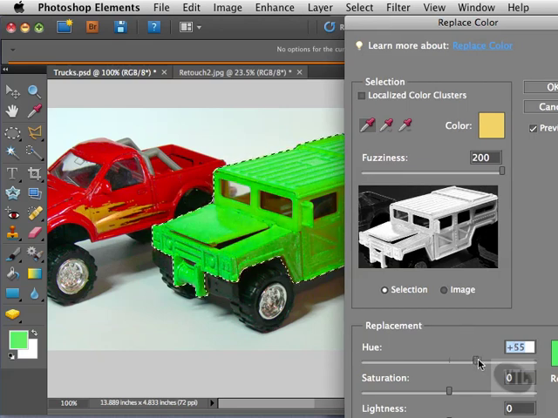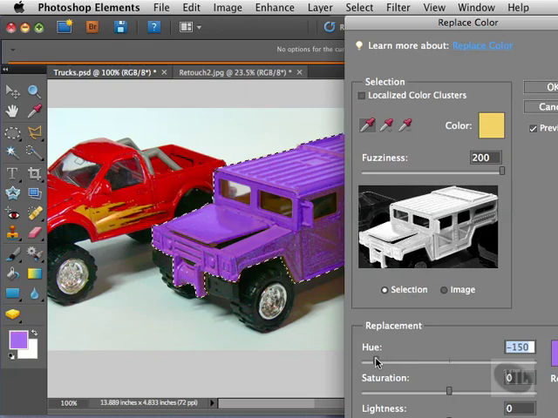lime green, right? And what's neat about this is you can drag all the way to the right to see the colors that you're going to wind up getting, all the way into the blues there, for example. Or I could drag all the way to the left and I could wind up into the oranges and reds and all the rest of it, right? It's pretty cool stuff. I'm going to go back into my blues for just a moment.